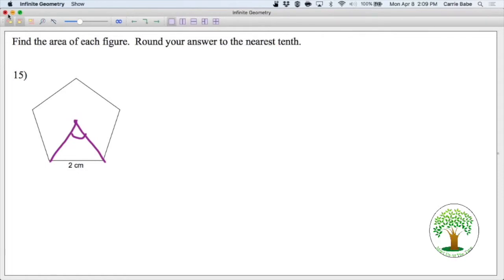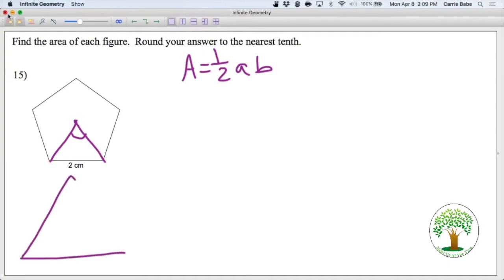Wait a minute. We're going to use area is 1/2 the apothem times the perimeter, and we don't have the apothem. How much is it? 72. Now I'm going to make a larger replica of this triangle. This is what we're looking for, the apothem, which is right here. 72 is the whole; how much is this little piece? 36. It's not quite a 30-60-90 triangle.